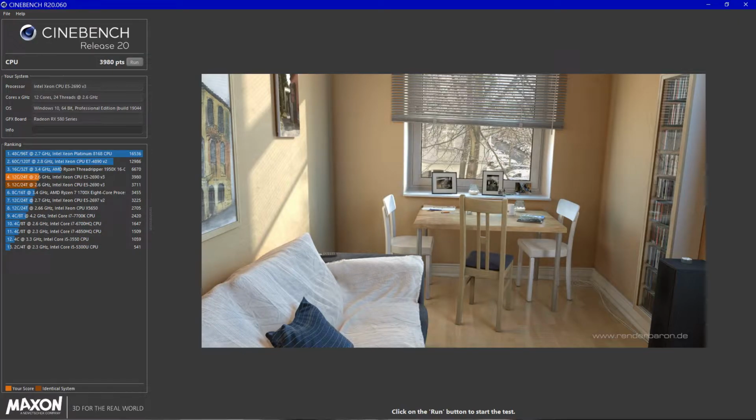The Cinebench version 20 result had to be done twice, as the first run was slowed down by running the Core Temp utility, with the result being 3711. With a second run with nothing else running, it produced a result of 3980, which is very close to the result with the same CPU in a high-end Gigabyte board. With the benchmark running at 100% CPU usage for each core, the temperature recorded by Core Temp was around the 50 degrees centigrade mark.